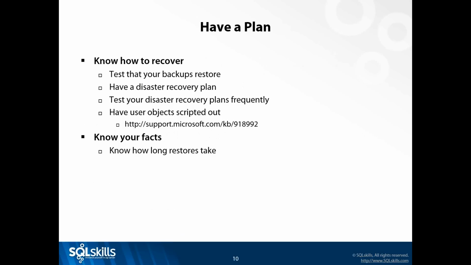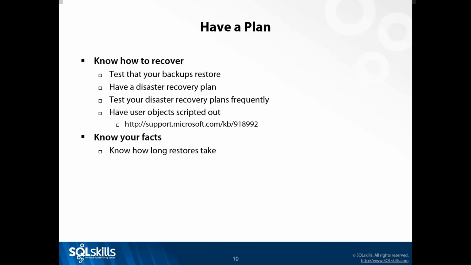So I've included a Microsoft knowledge base article for the sp_help_revlogin script, where you can script out your users and permissions and be able to just add those to another instance. Because if you have to restore master, you have to be at the same minor revision number. So if you're version 12.0.4100, 2014 Service Pack 1, you got to be on 2014 Service Pack 1 to restore master. What if you've had some cumulative updates? You got to have those cumulative updates to restore master to a secondary.